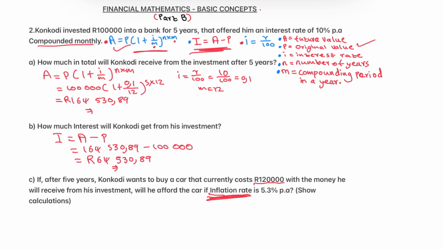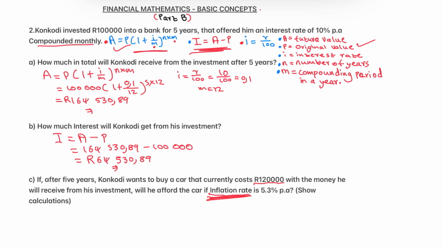That's inflation. If a loaf of bread is 10 rand this year, it might be 15 bucks 3 years from now. And how did we get that 15 rand? We're going to use the inflation rate. But then with the inflation rate, which one is the formula? The compound interest formula is the one for inflation rate. Remember, I said, guys, when we were dealing with simple interest, that hire purchase always uses simple interest. Now get this: inflation rate always uses the compound interest formula.